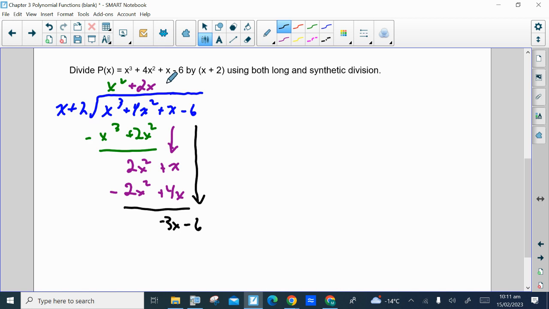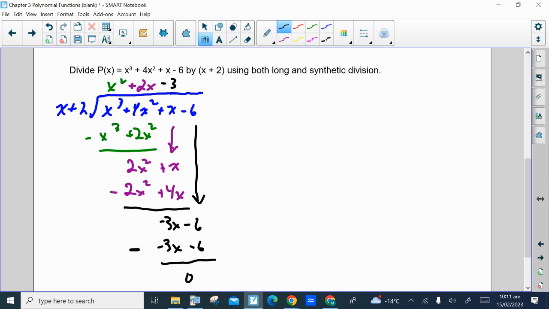And we need a negative 3 on top here, so that when we multiply by what's in front, we'll also get negative 3x, and we'll also get negative 6. And remember, we're subtracting here, and in each case, the minus minus becomes a plus positive. They're both going to cancel, and we get a remainder of 0. So that is the answer. X squared plus 2x minus 3.